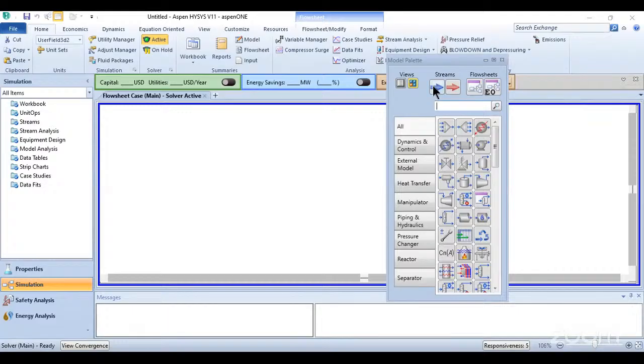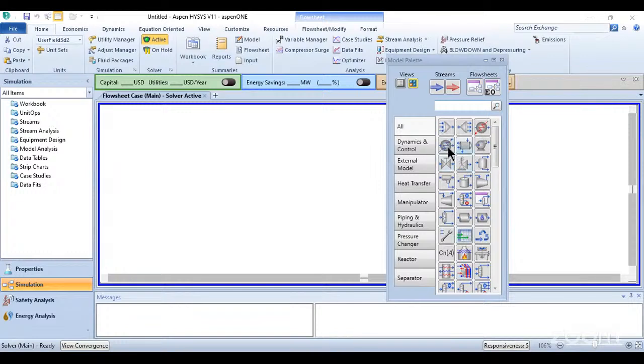Remember, we said Aspen Hysys is a flow sheet simulation, and a flow sheet is a diagrammatical process of representing a system, or we can say a flow sheet is a diagram which represents the operations of a system. And those diagrams are icons or symbols.